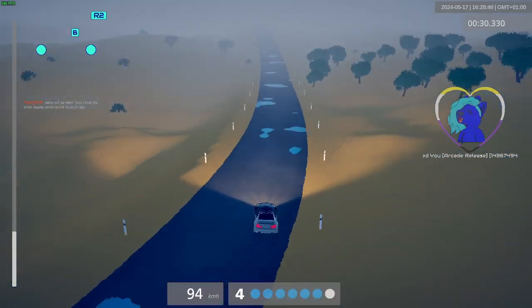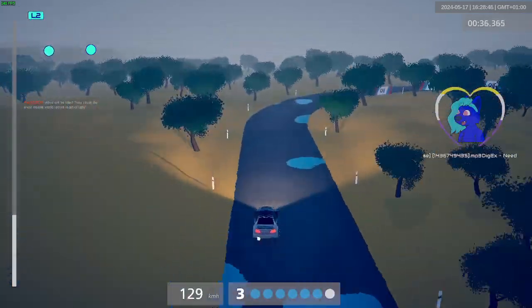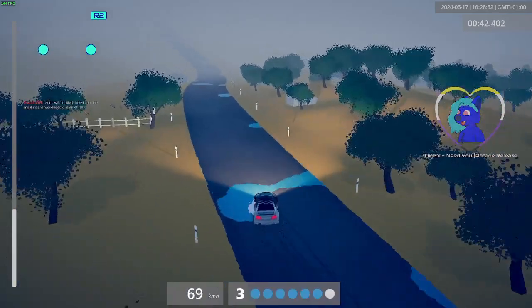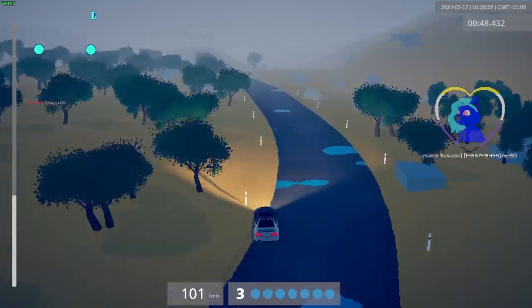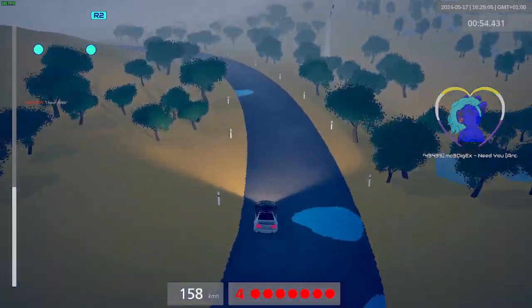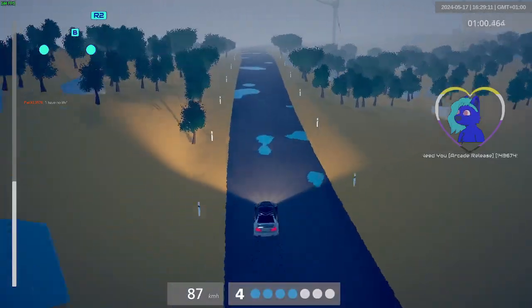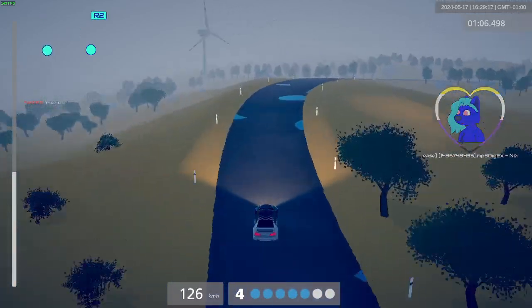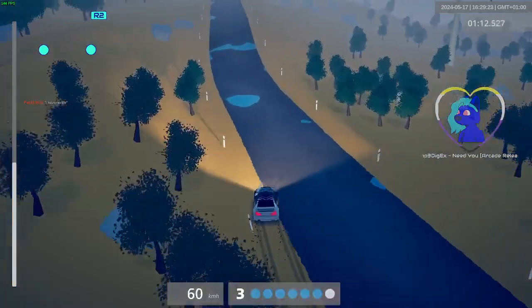I am trying to figure out what the video should be titled. How I beat every track in Art of Rally. How I 100%ed Art of Rally. Because I technically can't claim the world record, because nobody knows who has beaten all of these tracks. We're fairly sure that it's only Schnellfahren. Like 99% sure. Because that's the only person that shows up on all of the leaderboards, and they say they've done it. So, no reason to not believe them.